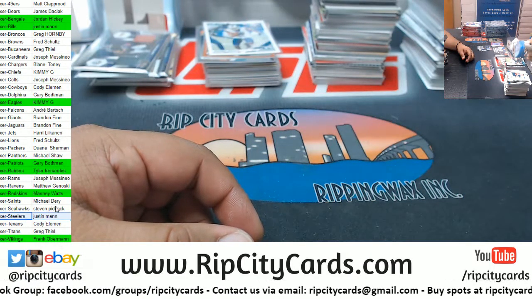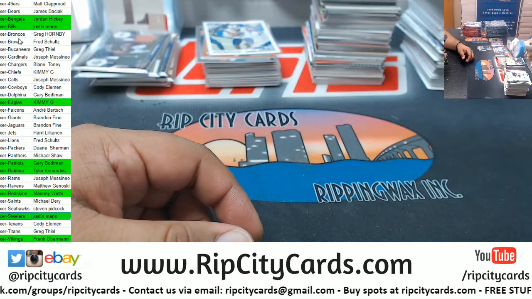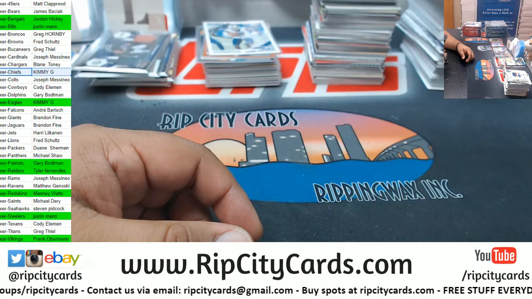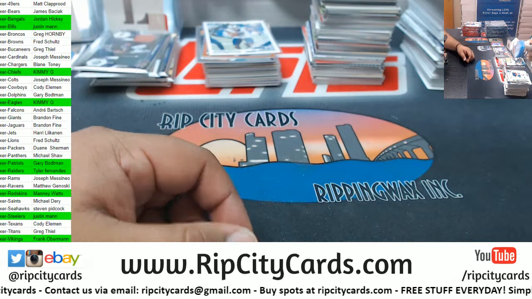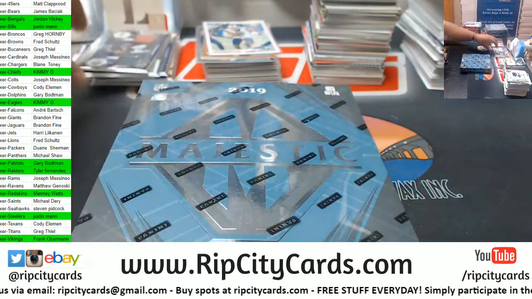So, what up, Cordy? Yo, what's up, Arizona? We got a Steeler hit. Chillin', chillin'. Kimmy, another team with a hit for you. Alright, Elements is done. Let's move on to Majestics.